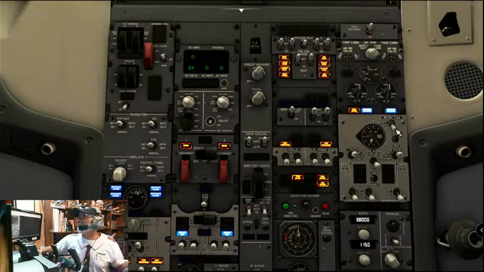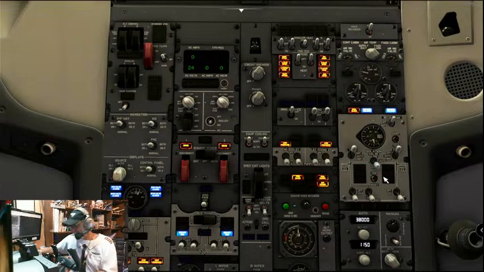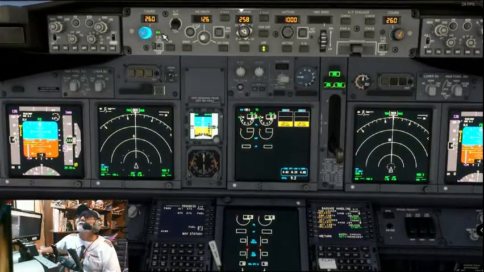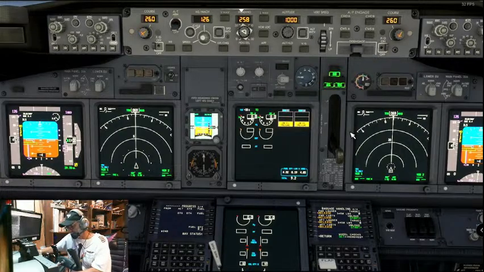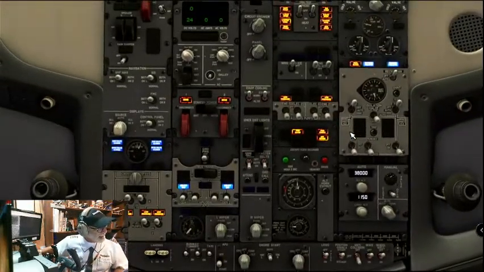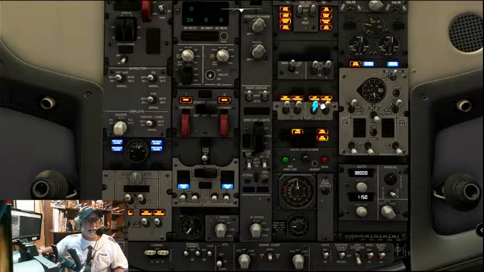Okay, recirc fan is off. Packs are off because most of the people are getting out of there. Isolation valve there. Flight directors are off. Okay, engine hydraulic pumps and engine electric pumps, going through the checklist here, are off. You can hear the switch closing. That's pretty cool.